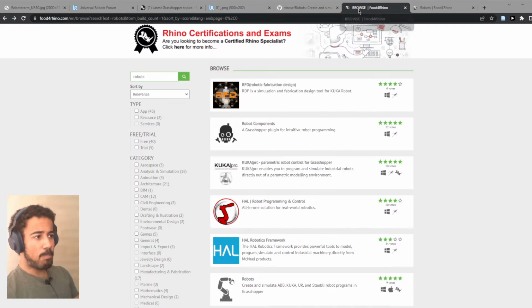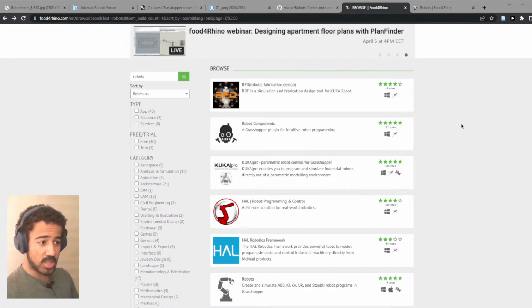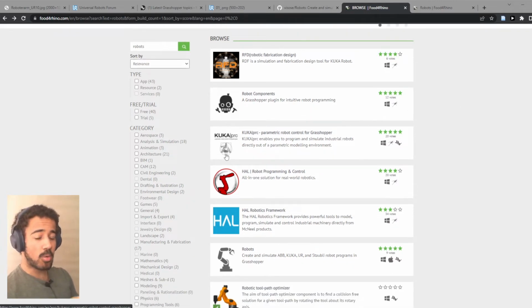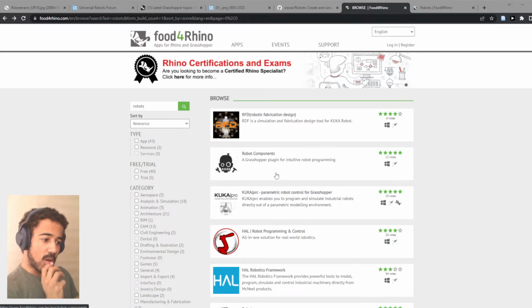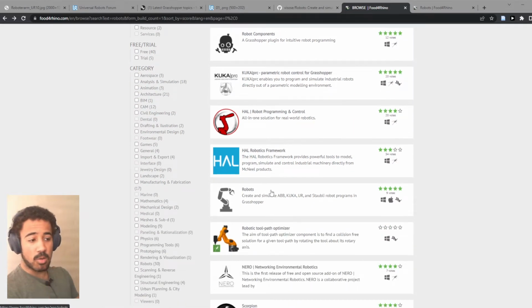There are many different plugins to control universal robots or to control robots in general in Rhino and Grasshopper. Some of them are free, some of them are paid. Some of them only work with very specific brands, some of them work with specific models or have a specific goal in mind, for example, robotic milling or robotic 3D printing. I believe that the robots plugin is one of the better ones. It's quite easy to use. Its feature set is, while it's restricted, it still has enough features to create even very complex and quite involved robot programs.